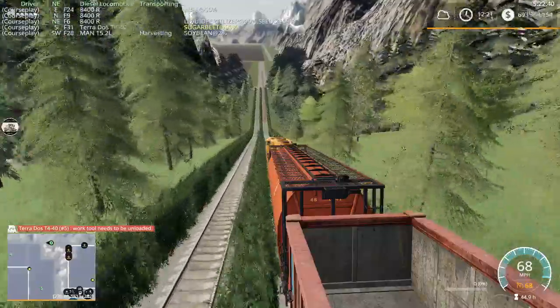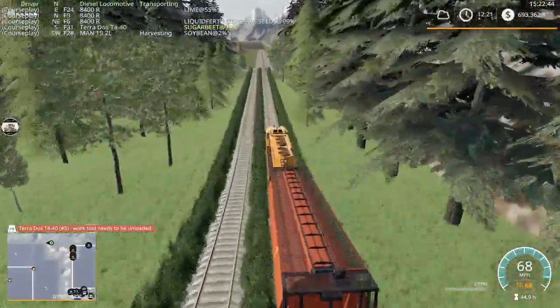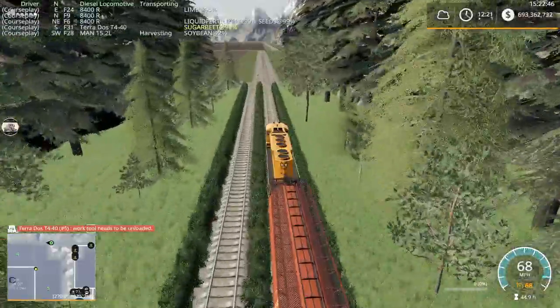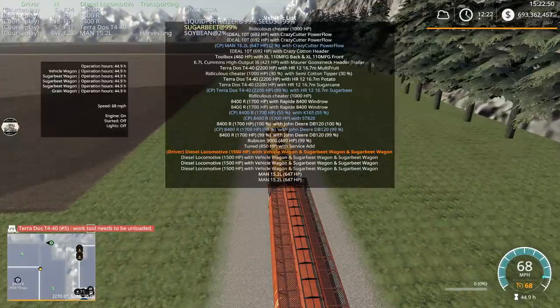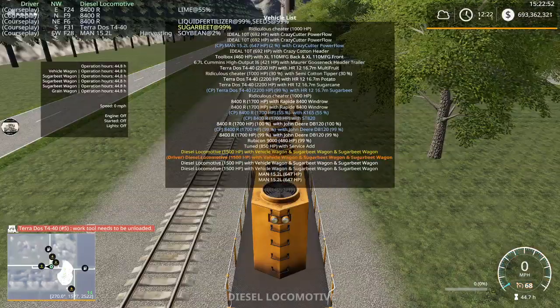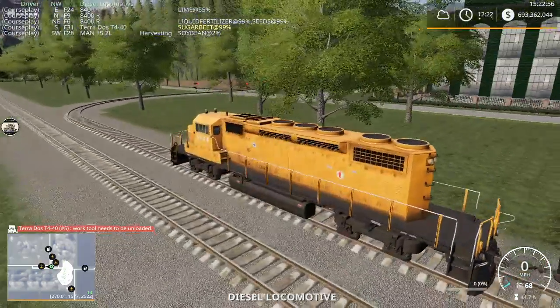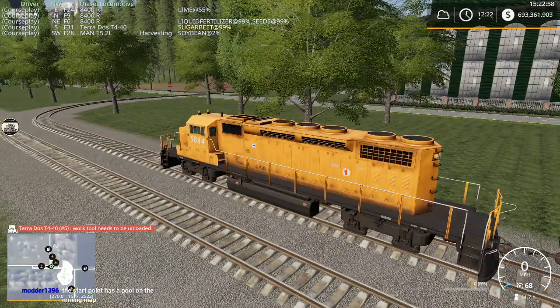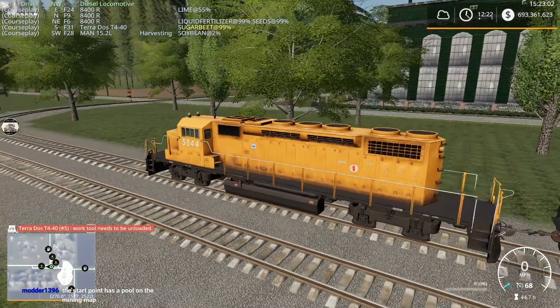Oh man, come on. I thought I'd get up to 100 going down this hill. Oh man, this train's broke. Gotta sell it now. Alright. Let's see, what's the other train? Huh. And look where this train stopped at. It's blocking that road.